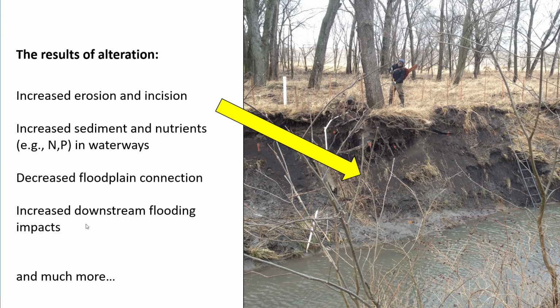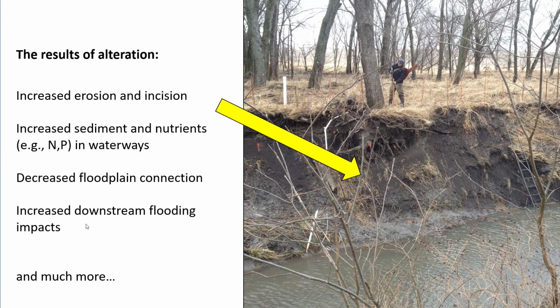So the results of all this flashy hydrology, we're seeing increased erosion and incision. I'm sure y'all have walked around the country, and even in urban areas, you see these very tall vertical stream banks. So the channel is adjusting. It's getting wider and deeper to compensate for this increase in flow that we've seen from the alterations of the surface of the earth. So this has a lot of implications for increasing sediment from the erosion and nutrients, especially phosphorus, which is often attached to sediment, entering our waterways. So this erosion is occurring, it's transporting sediment and phosphorus downstream, it's getting these large vertical banks, so we're just seeing some water quality impacts here from what we've done.